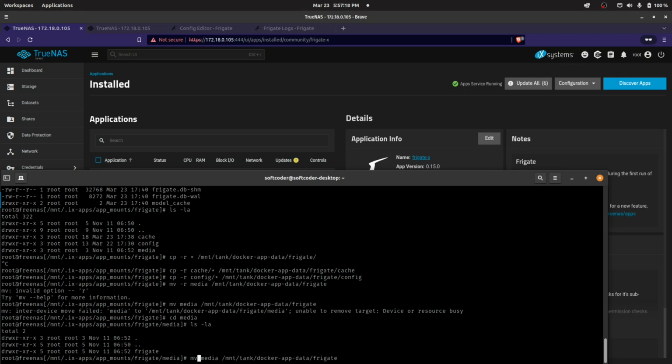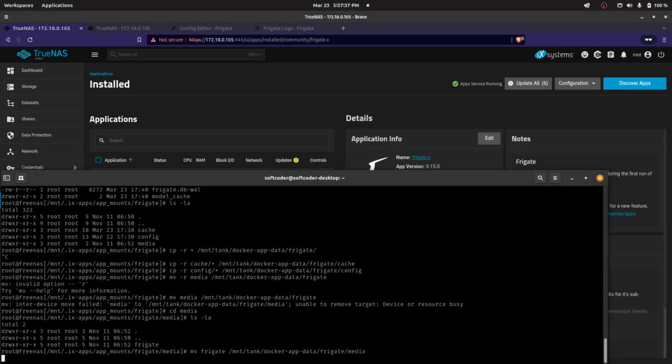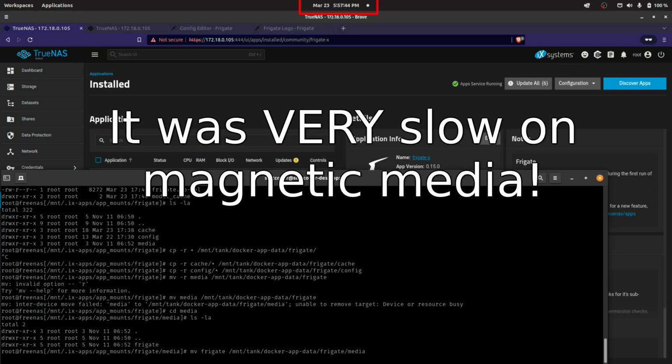Okay, here we go. We'll move this folder, because media is a dataset, so that was the problem. So here we're going to move this Frigate folder inside of the media folder into the media folder over there. Boom. Pretty sure a move will be a lot faster than a copy. Hoping. Many gigs later, we'll see.